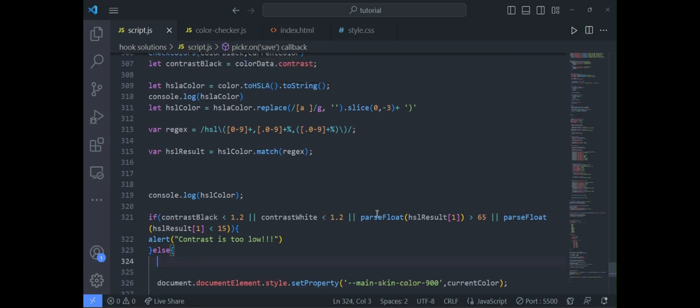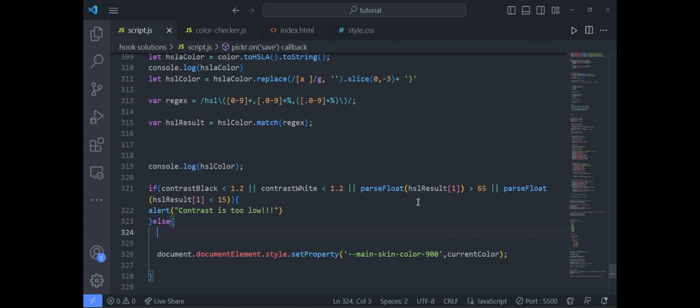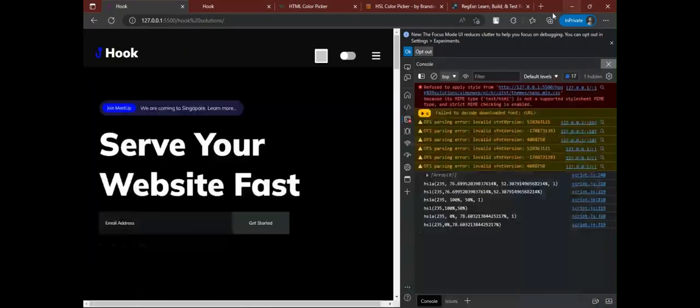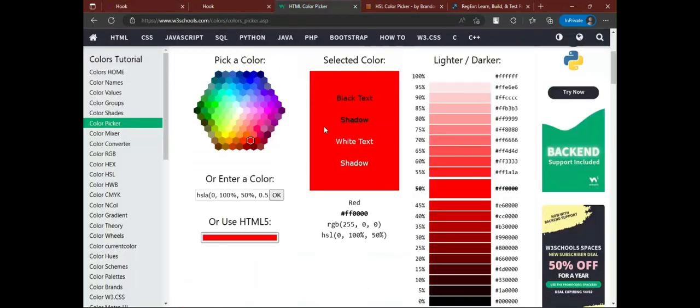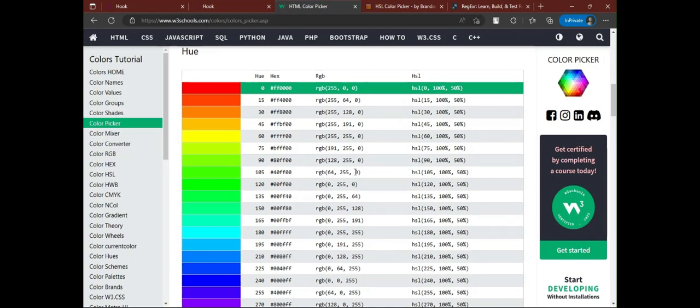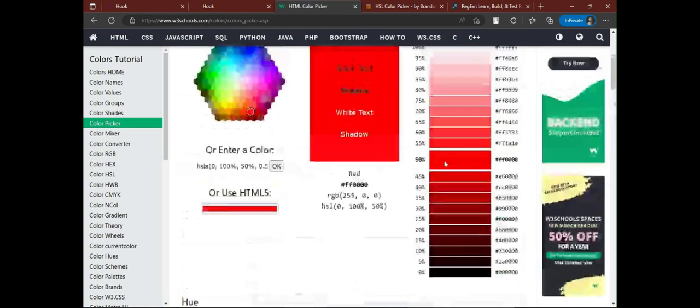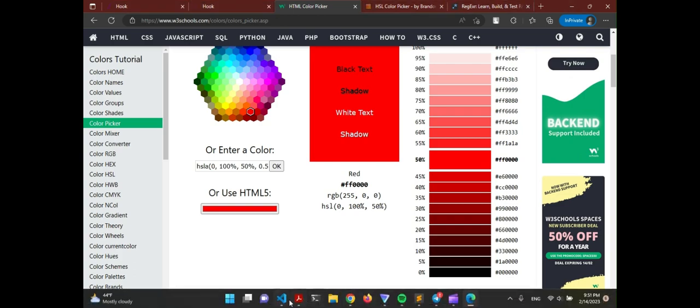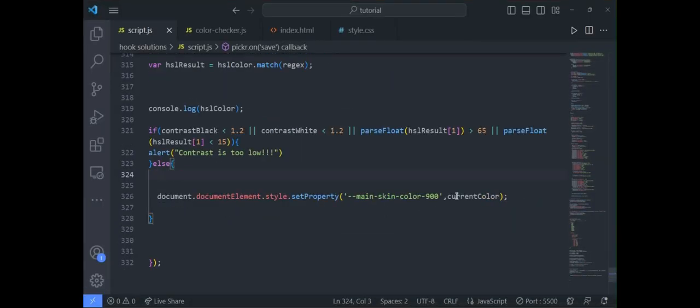Color 2, and again, it's going to be tinkering around with the light. We're not going to be changing the hue because hue, as I said, is literally the color, so you don't want to change the color. All you want to change is the light, so it gets darker. If this is the color, you want to make it a bit darker, maybe to this one, for example, with 35% light. So that's what we're going to be doing, so let's do that and finish this course.